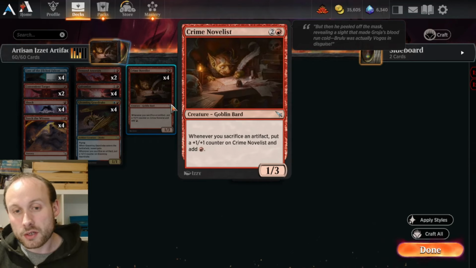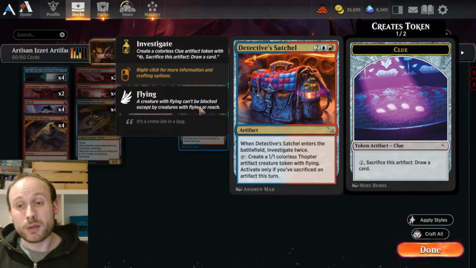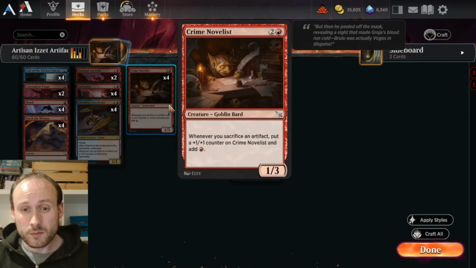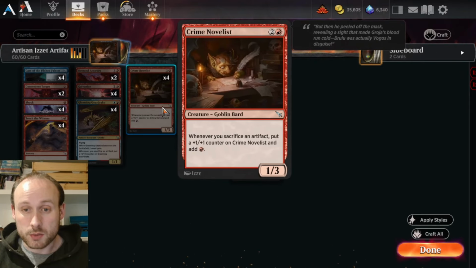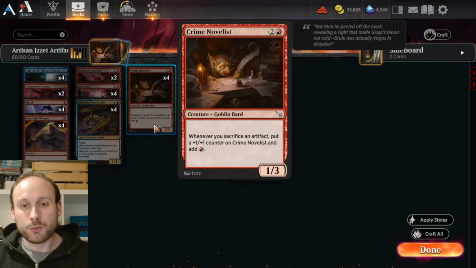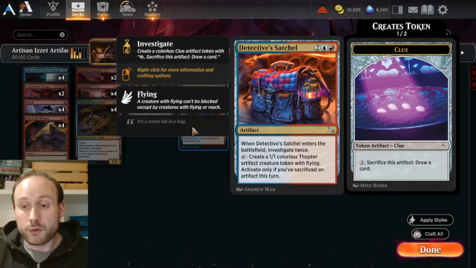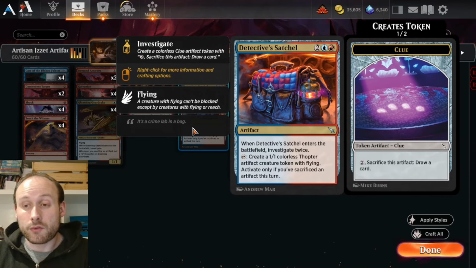And when we sacrifice those, the fact that Crime Novelist gives you the extra red mana means if we sacrifice a clue token, costs us 2, but we get 1 back. So effectively, we've only spent 1 mana to draw a card and put a +1 counter on any creatures that are out that benefit from that effect. And if we have 2 Crime Novelists, then we're basically packing those clue tokens for free, because every time we pay 2, sacrifice a clue, we get 2 red mana back. So there's some really nice synergies with that.